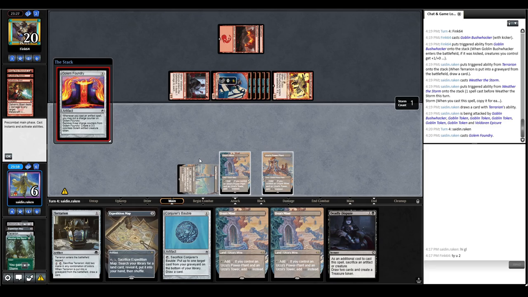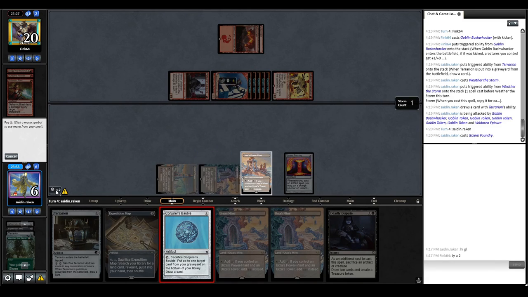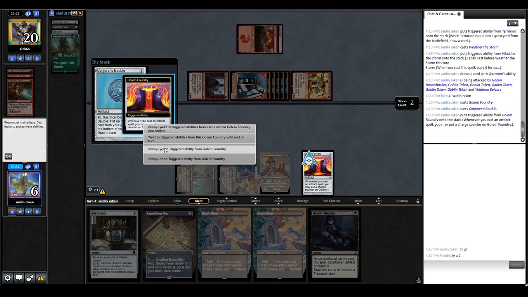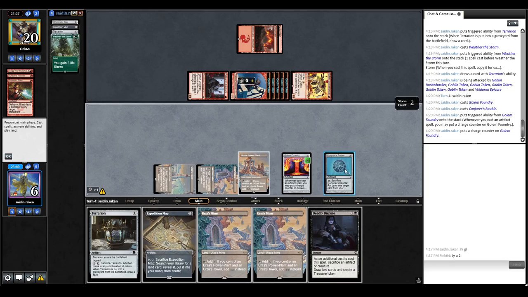Foundry. Bauble. Bauble back, the weather.